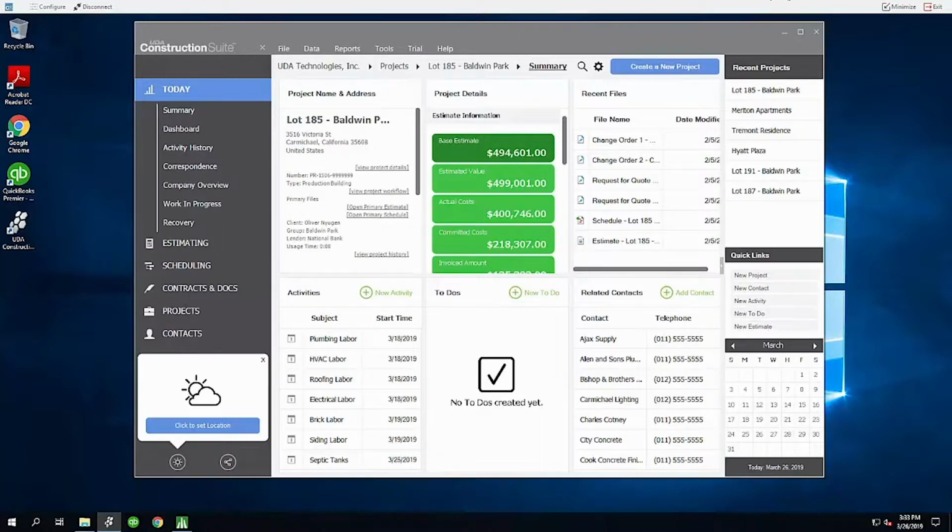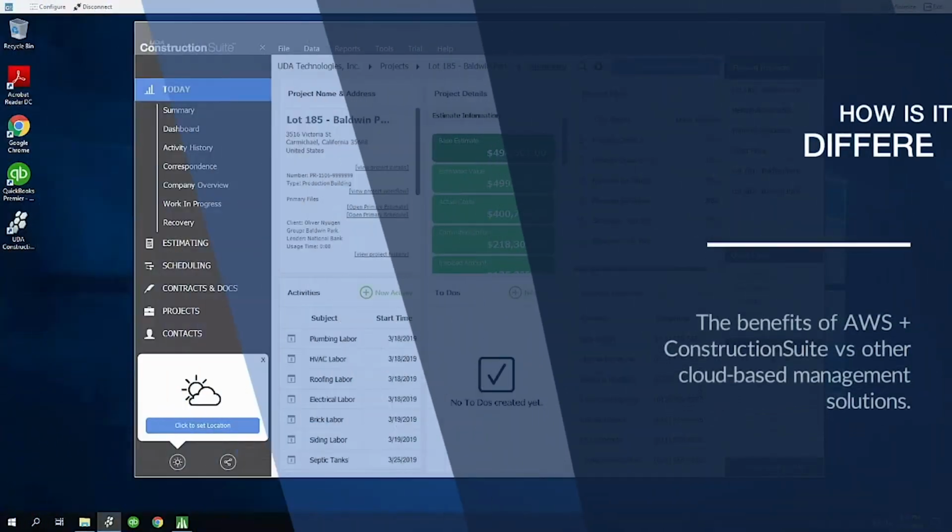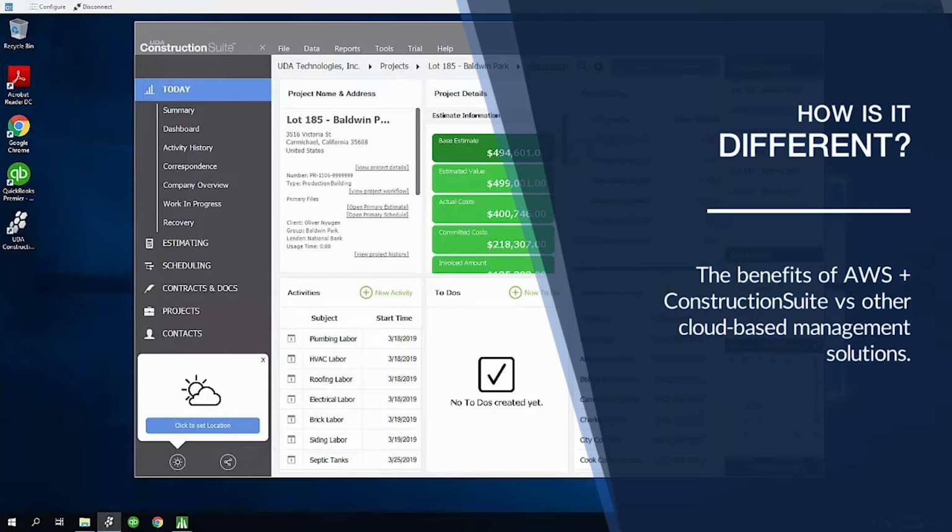Now, I do have, real quick, as we're putting together some of the extra ones here too, there was a question earlier about responsiveness as well. So this actually, not to play story time for a moment, but again, UDA Technologies, we've been providing software solutions for years. And part of that journey has led us to taking a look at cloud solutions like this one many times over the years.